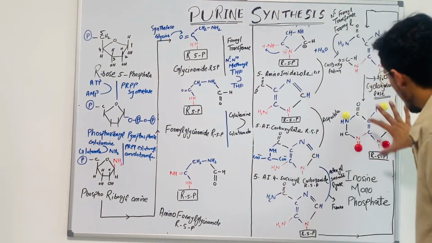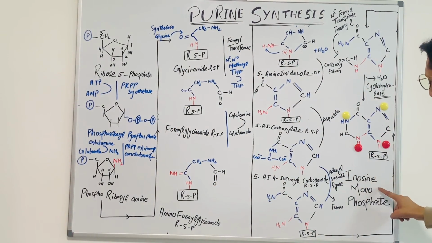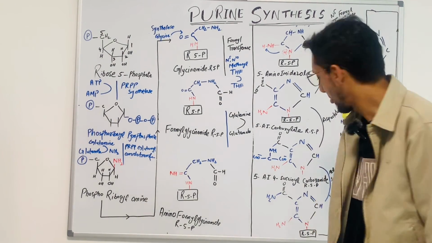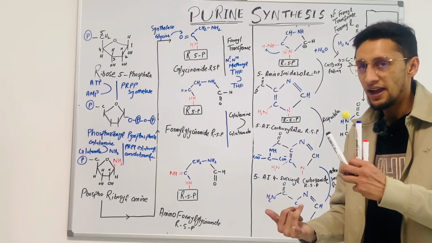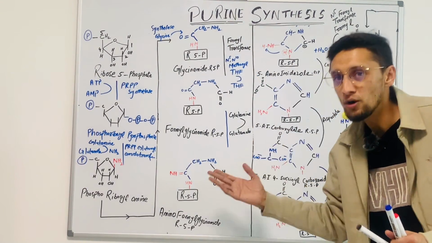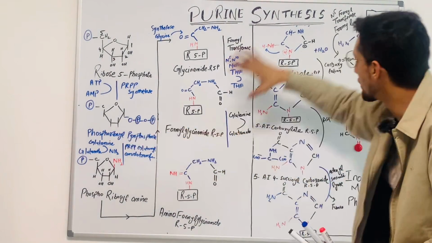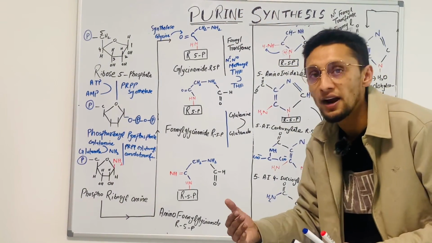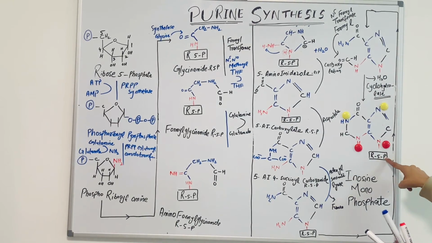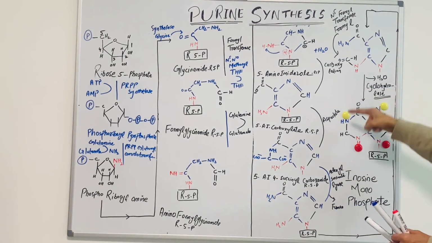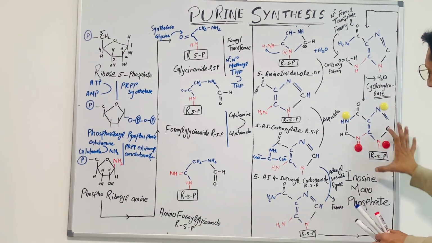Now this basic structure that we get throughout the whole process is known as inosine monophosphate. The story is not over yet. Now this inosine monophosphate is a precursor of, I told you, purine, pure as gold, purine: adenine and guanine. So it's a precursor of adenine monophosphate. Being a nucleotide, it will be a monophosphate. I told you that a nucleotide is a ribose sugar and a phosphate group attached to it and a nitrogenous base over it. So the base has been formed. This is the precursor of this, that is ribose 5-phosphate. So this is a nucleotide.